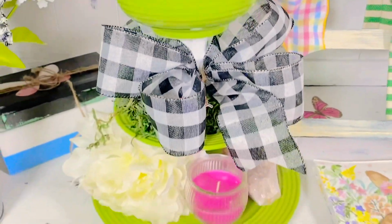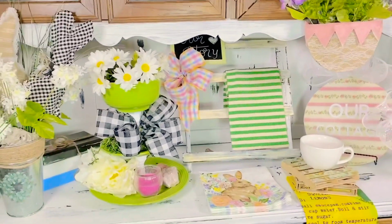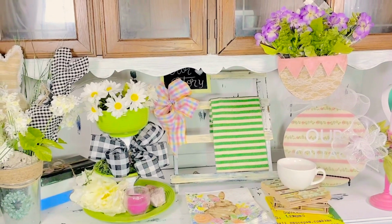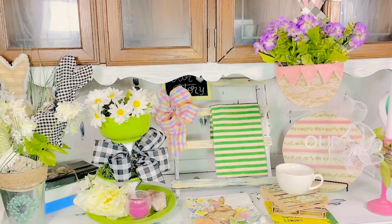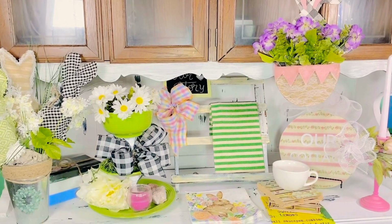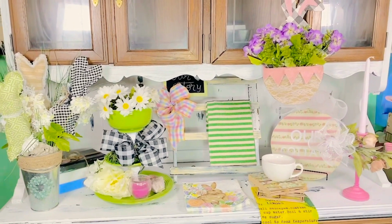And as you can see here, this 3-tiered tray is going so well and blending in so well with the rest of the home decor surrounding it. And that's the thing. These 3-tiered trays can be really expensive, but we just created one ourselves on a budget, and it looks high-end.